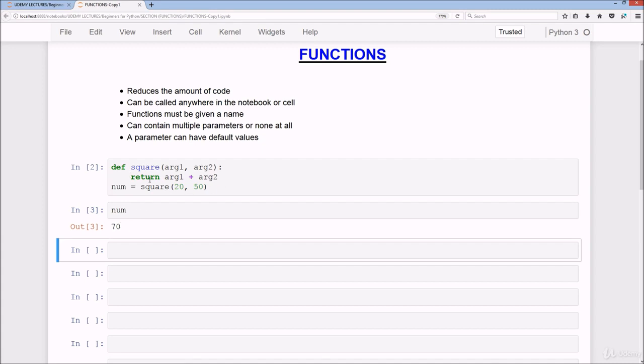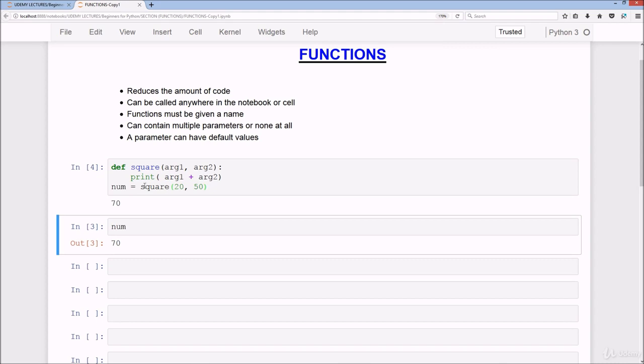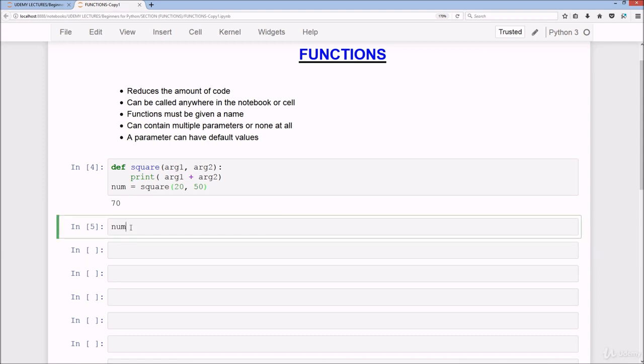And the interesting thing is, if we were to remove the return and just have prints, and we of course have to encapsulate the arg1 plus arg2, and then we try, we'll get the output of 70 because it's been printed. However, if we were to then run num, we don't get any output, and that's because print doesn't actually assign the value of 70 to num.